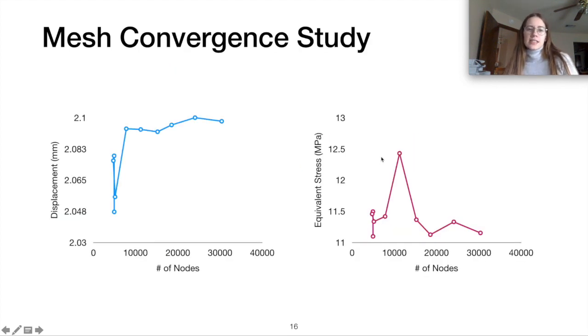So I did a convergence study, and as you can see with displacement, it seems to converge around here. And for equivalent stress, I think it was converging. However, I could not generate any more nodes because, since I again have the student version of ANSYS, that was my limit. So I selected this point, which was 6 millimeters, because it gave a little bit better skewness than the smaller one. So this was my selected parameter.